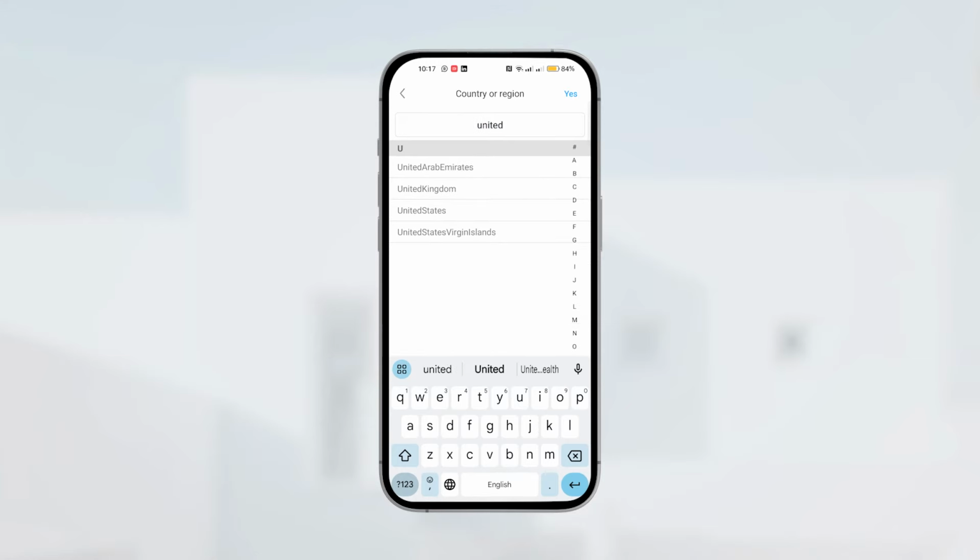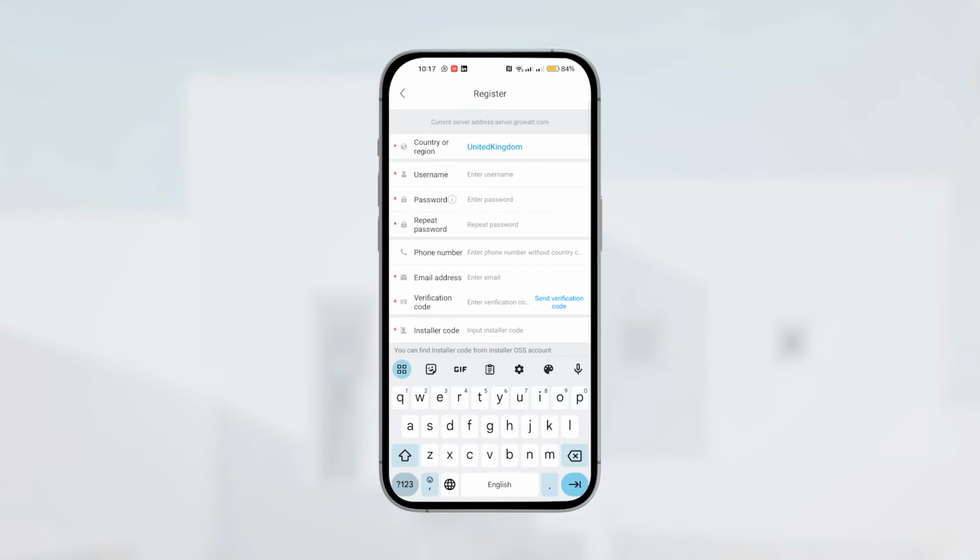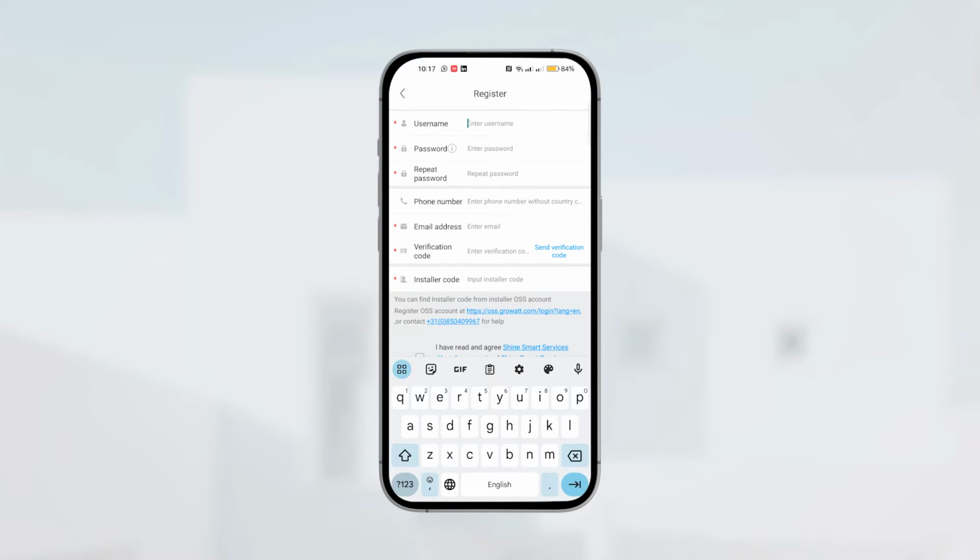So currently I live in the UK, so I just press United Kingdom. And then the username is the number for your own account, and the password, both of which have to be private. Those are information you have to fill in by yourself. And the phone number you don't have to give. The email is compulsory, because the verification is sent out to the email. And then you will be able to get the account back once you forget your password or information like this.